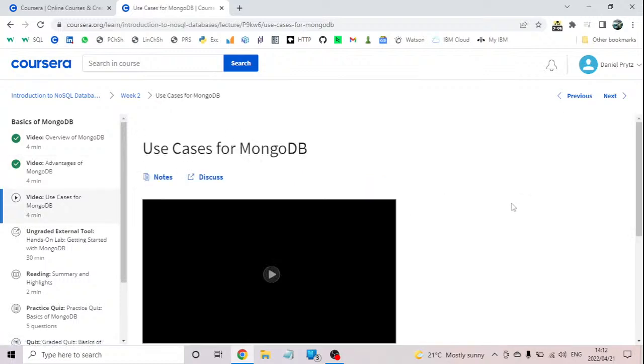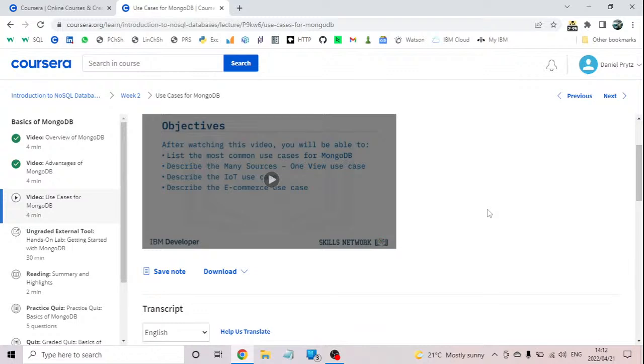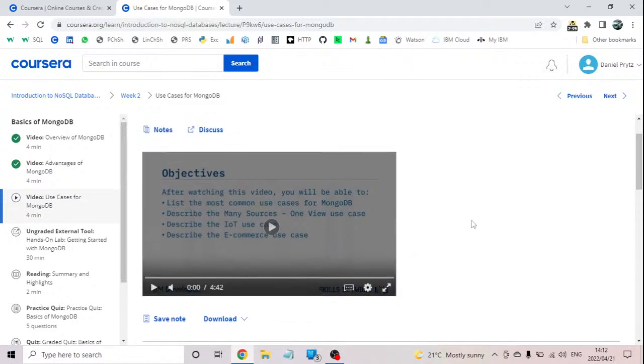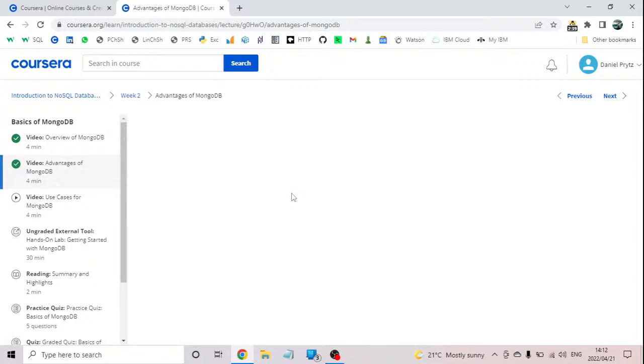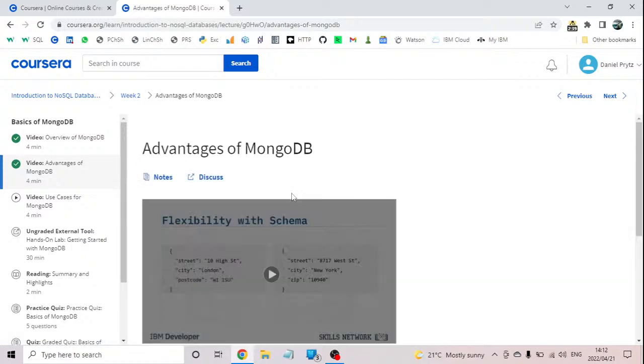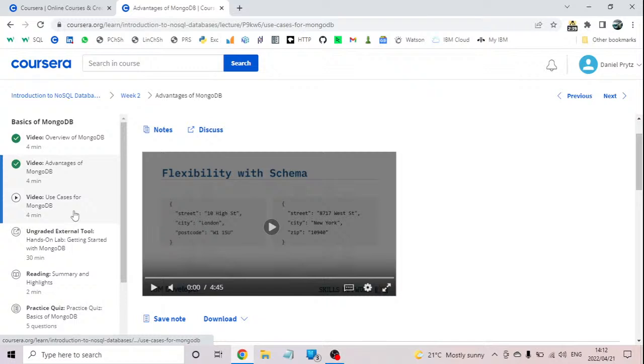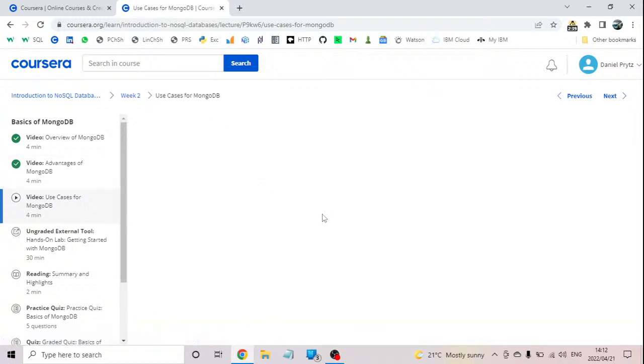Oh, use cases? Really? Wait, that's insane. That's a bit weird. Okay, and is this the longest? Wait. Okay, 445. No, it's not the longest. Yeah, 447.